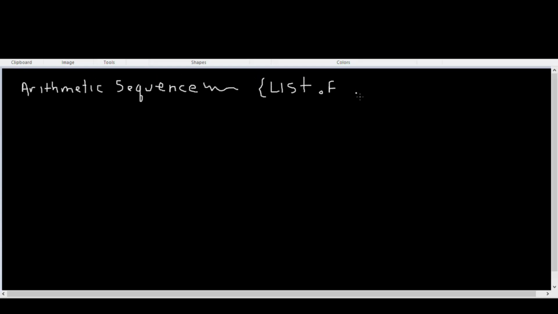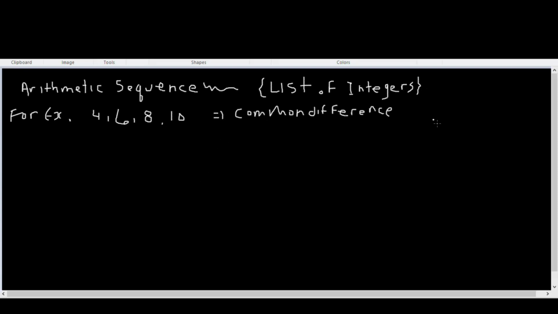If it's a list of numbers, it follows that it's a list of integers. And integers, it's a number. Some people call it the whole number. It has no fractions. Like, for example, the following even numbers, 4, 6, 8, and 10 is a sequence. So what's the common difference? To find out the common difference of those integers, all we do is find the difference between each term. Pretty straightforward. 6 take away 4, 8 take away 6, 10 take away 8. We just have a list of 2s. So the common difference is 2.